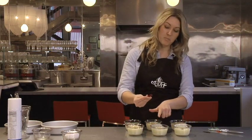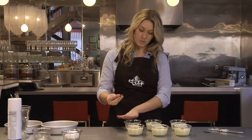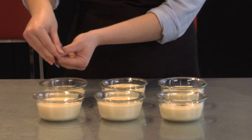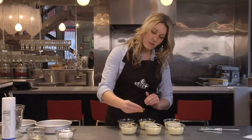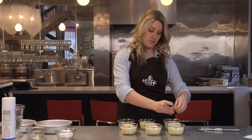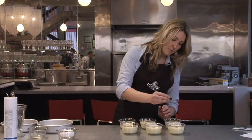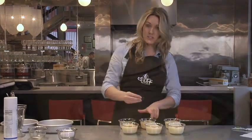For the orange bowl, I'm just going to put about two more drops of the red. For the purple bowl, I'm going to finish off this little bag of red. The yellow is going to be divided between the yellow, the orange, and the green — about a third into the yellow, a third into the orange, and the last third into the green. The blue is going to go into the green, the blue, and the purple: about one drop into the green, about two drops into the purple, and the rest goes into the blue bowl.